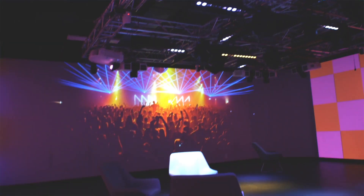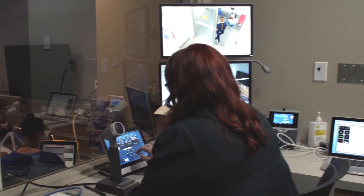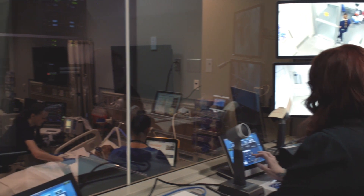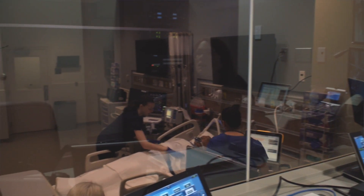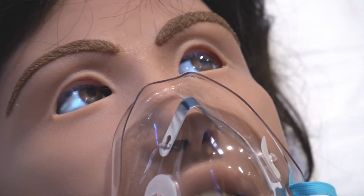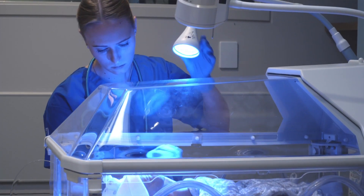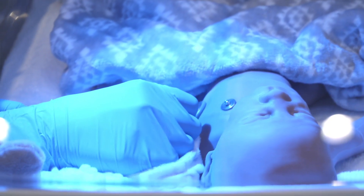We have a group of simulation experts — that is their expertise. Quite often what you find is healthcare professionals move into simulation, and that is the case here as well. It feels like you're walking into a medical facility. Our mannequins have the highest level of realism, from being able to give birth to being able to intubate, so realistically it feels like you're in a health setting, whichever setting it is that we recreate for you.